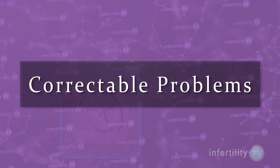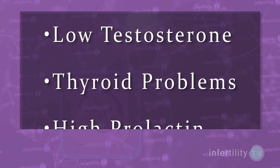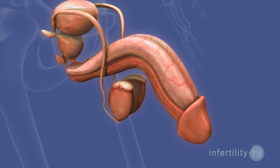The first option for improving the odds for pregnancy in couples with an abnormal semen analysis is male testing and treatment. Some men will have an identifiable cause for their poor sperm quality, and appropriate treatment in some of those men can improve sperm quality enough to increase the chance for pregnancy. Some correctable problems we can test for include hormone issues such as low testosterone levels, thyroid problems, elevated prolactin levels, or inadequate stimulation of the testicles from the pituitary gland. It is important to understand that a correctable cause may not be found in many men, and treatment does not always result in enough improvement to make a difference in pregnancy chances.